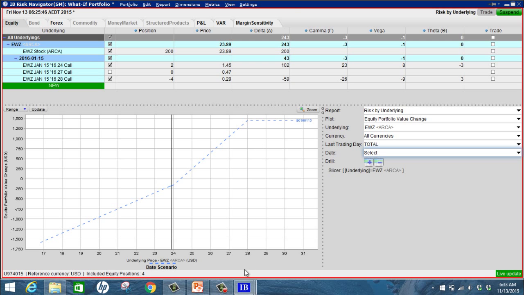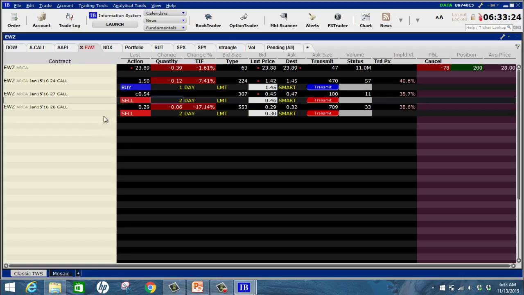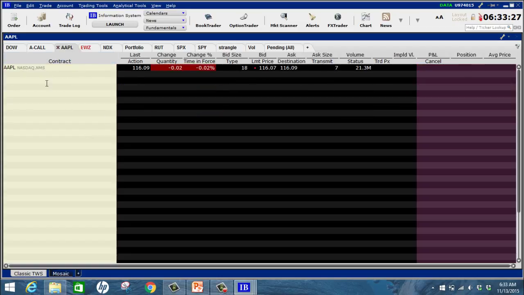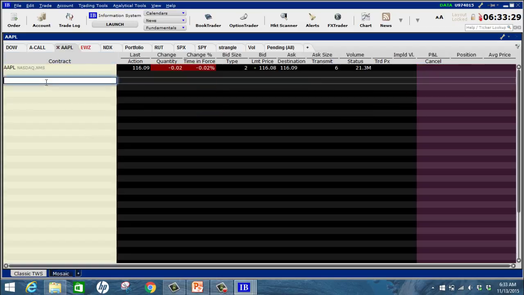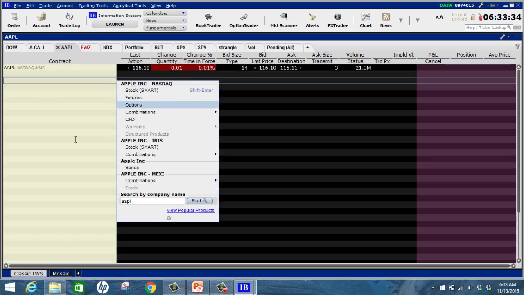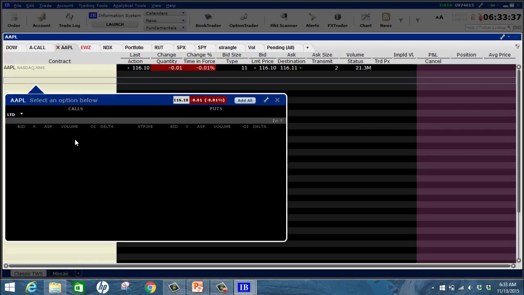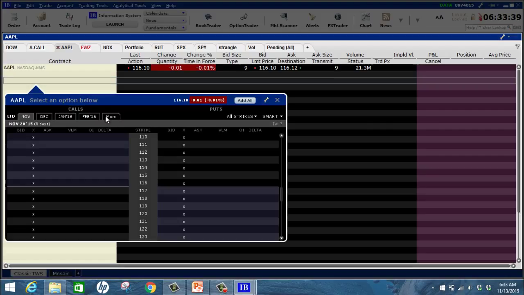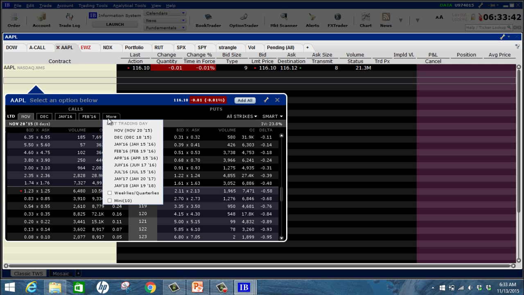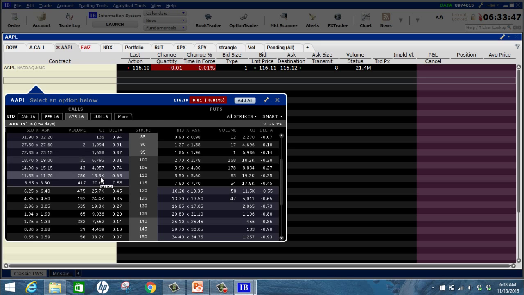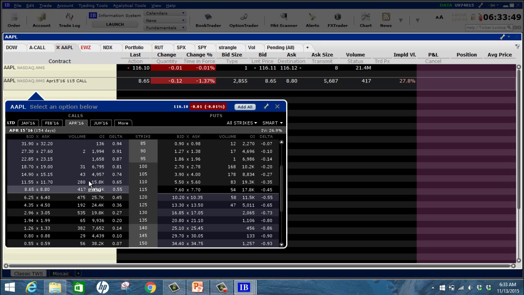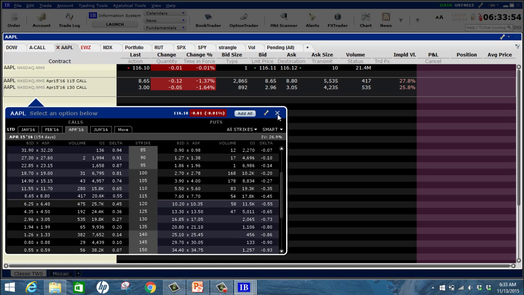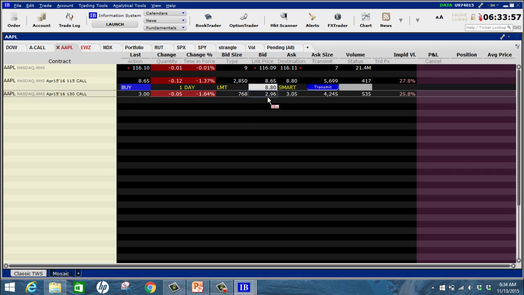We'll maybe take another look at Apple, just out of interest. So Apple trading at 116. Let's assume maybe we got in at, let's say, 130. Let's try going out a bit further in time. So let's go out to April 16. We'd want to buy an at the money call and we'd want to sell the 130s. So we'd want to buy one of those and sell 2 of those.